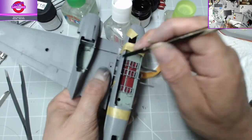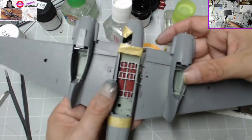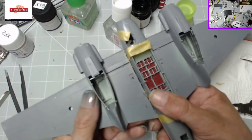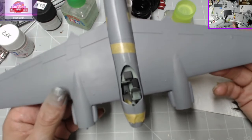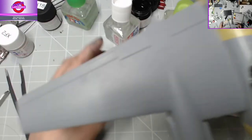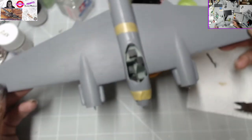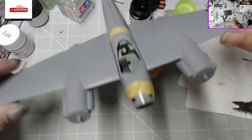This is really hard to get in. You have to sort of click it in. But as you see, it's really, really coming along now. And I'm really happy that wing is now going in. There we go. Really, really happy with how this is coming along. It's quite a sizable aircraft. It's not little, is it? I thought it was a little wooden wonder, but it's actually quite a large wooden wonder. Wouldn't want to come across that, you know.